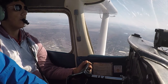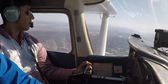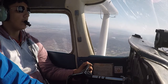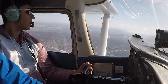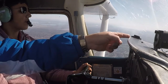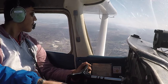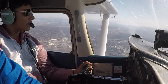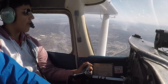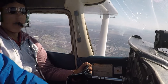All right, so he gave us at or below 3,000, so we're there, and we're pointed in the right direction. United 1013, turn right direct Wolbach. Turn direct to Wolbach, United 1013. And we're already back to Offutt. So that's how much tailwind we got going on right now. Contact Minneapolis Center 119.6. Good day.